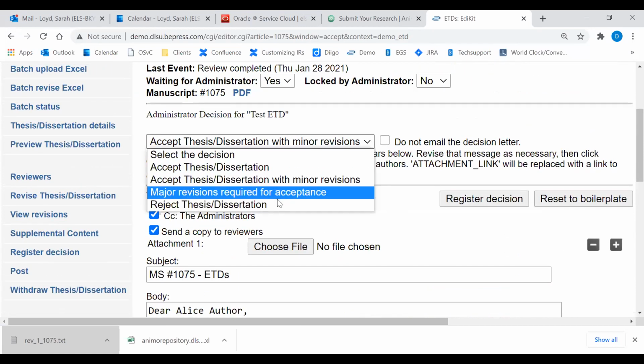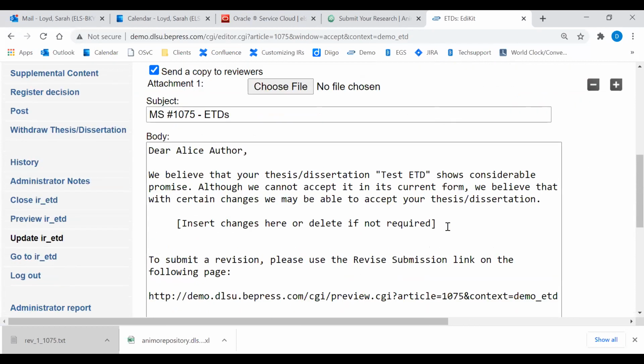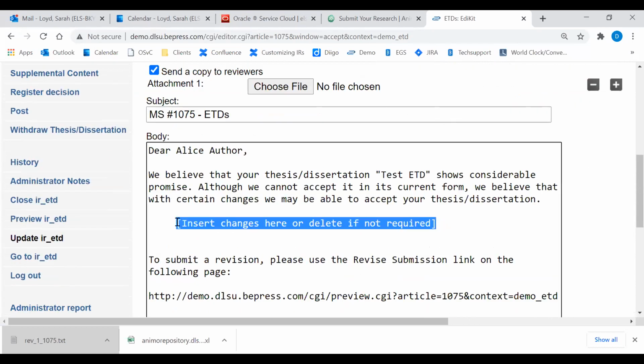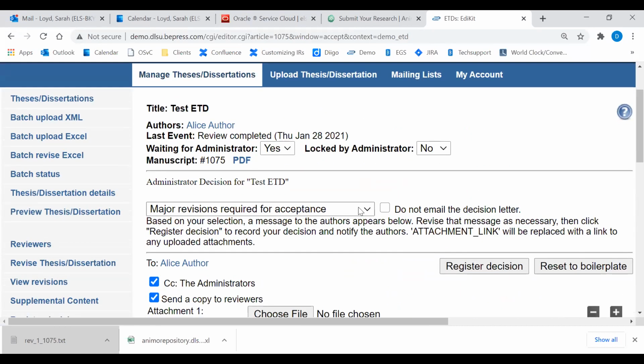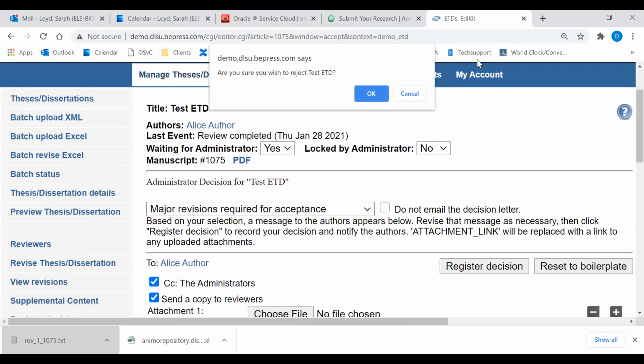You can require major revisions before acceptance. And again, you put them here. And then you can reject this outright. If you choose this option, you're going to get this little pop-up. What happens if you reject something is the system says you don't need it anymore. So it won't be available for review or to be published or anything else.